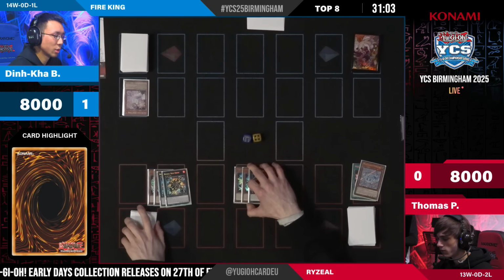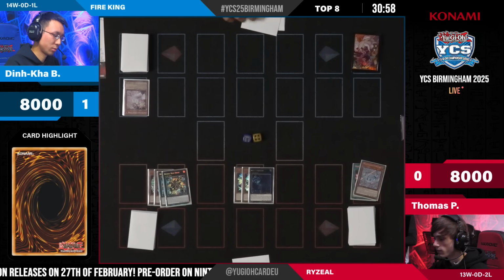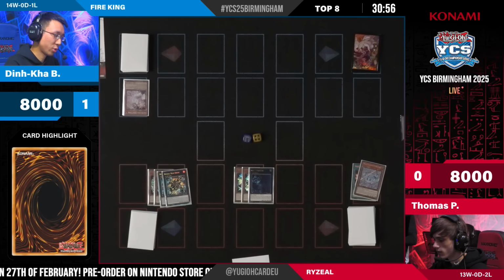And I really like keeping the Duo Drive on the field. Oh, Abyss Dweller, of course. How do you beat fire? You use water there. That's possibly the plan.